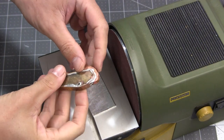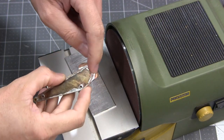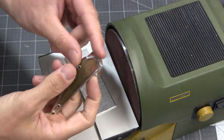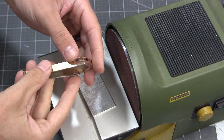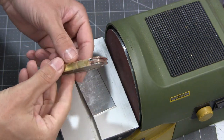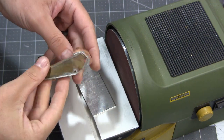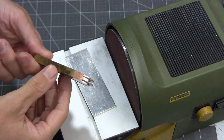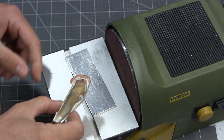It's time to even these up. This one's a little bit taller than that one. Kind of did that intentionally. I didn't really care about getting these exact because I wanted to make sure that they were even once they were installed on this. So I'm going to go ahead and do that, and then we'll bore the holes in it. And I think we're done for the day.